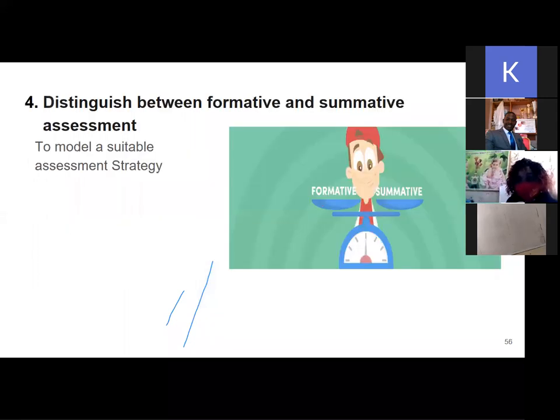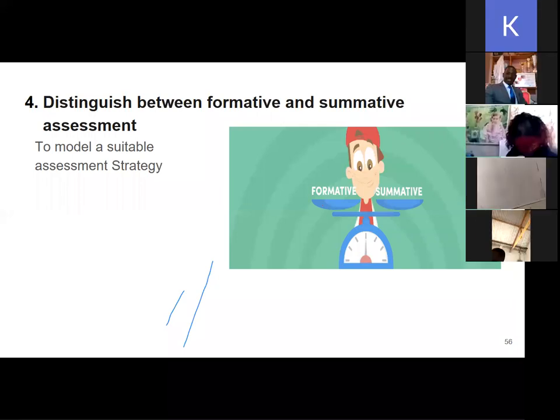And then fourthly, you need to distinguish between formative and summative assessment. It's important to know the difference between the two core modes of assessment when you are developing your e-learning assessment strategy, since they serve two completely different purposes. Remember, we said a formative assessment is designed to track learners' progress along the way and to provide feedback. In addition, during a formative assessment, learners are usually allowed to make revisions to their online assignments or correct mistakes, as the main goal is to modify their learning behaviors.